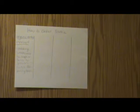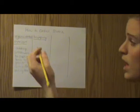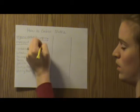Okay, so your second option when you want to control a nutria would be trapping them. So there's all kinds of different types of traps. So there is live traps. So this is where you would trap them, take them to a different location, and let them loose.